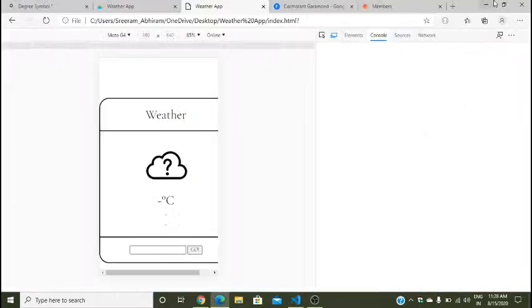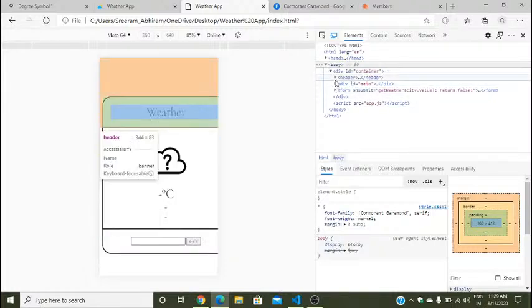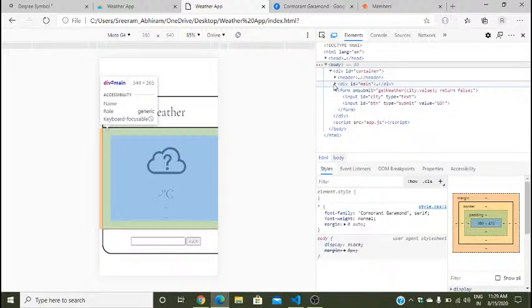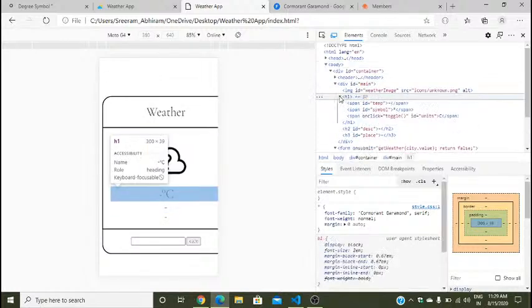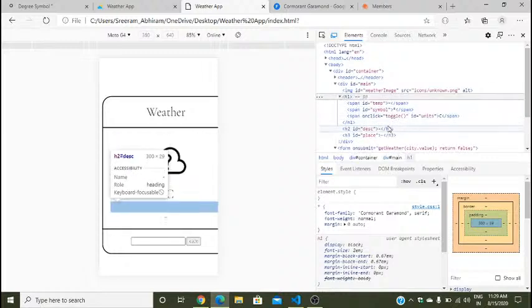If I just see this code elements, if I go to this container and have a look at this thing, this one, H1. I don't need this, but I need to have a look.